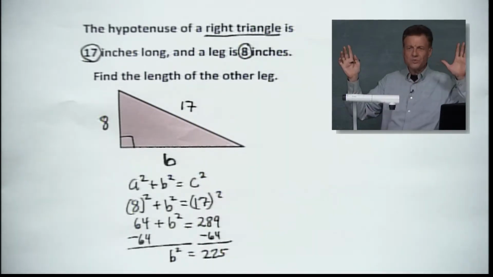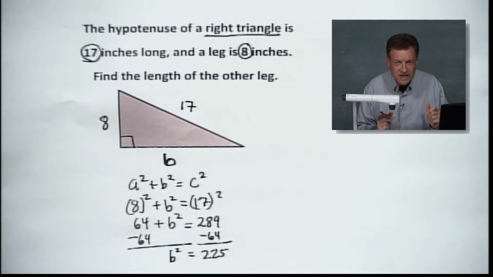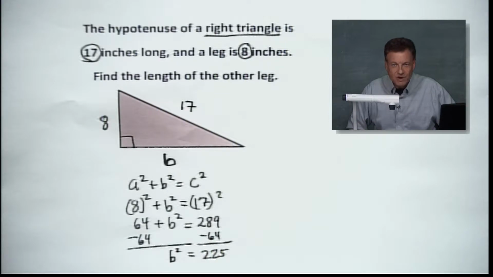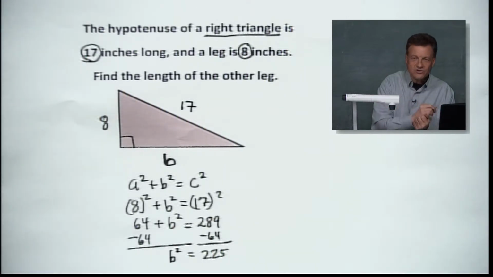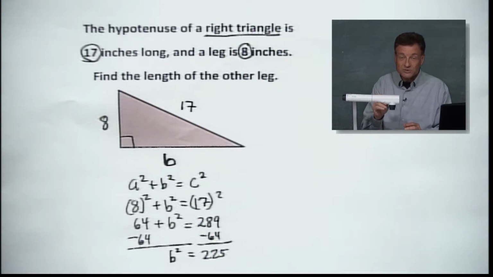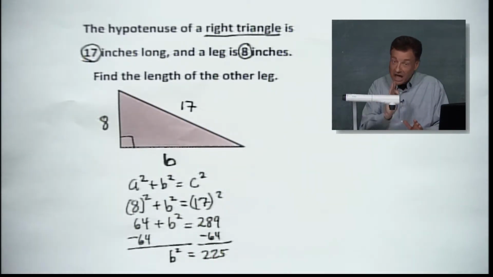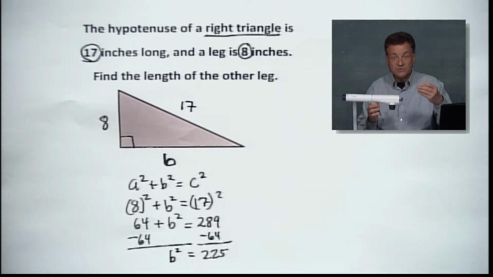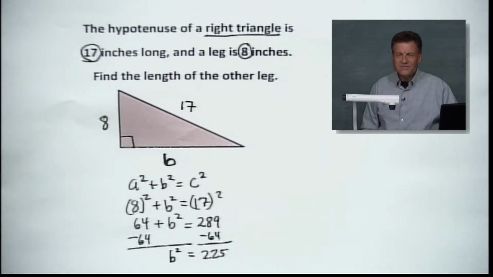225. I love 225. You said, why do you love 225, Ernie? Because it's a perfect square. You said, how'd you know that? Because I learned it's a perfect square. It's one of those things, just like your times tables, just like your multiplication facts, it's nice to know your perfect squares. By the way, up through 12 times 12, you already know from 3rd grade. Hope you learned it in 3rd grade. If you didn't, it's a good time to learn it now. All the way, 1 times 1, 2 times 2, 3, all the way up to 12 times 12. Then, think about it. Memorize a few more numbers up to 20 squared.